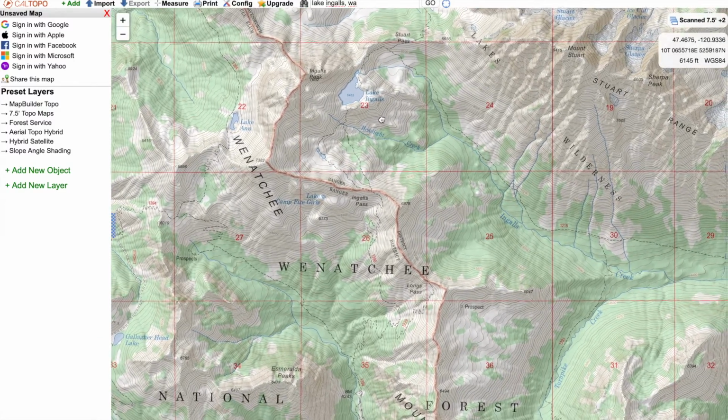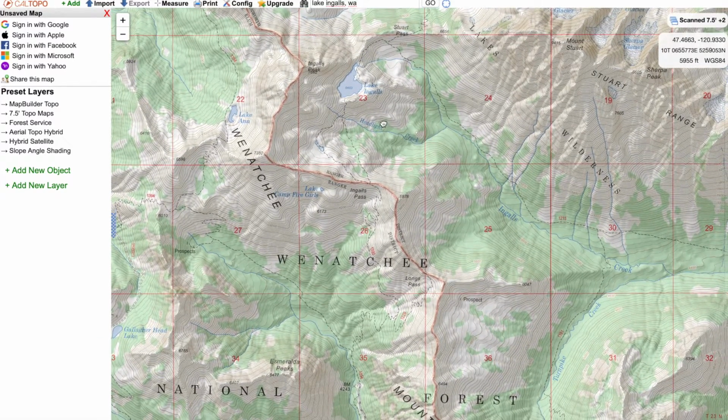All right, so if we're gonna take this and we want to create a map so that when we go there, let's say we're gonna go there this weekend. Now, it's difficult to get there right now because there's a fair bit of snow. You'd have to ski, snowshoe, post hole for miles down a snow-covered Forest Service road till you get to the trailhead, and then it's another several miles to get to Lake Ingalls itself.